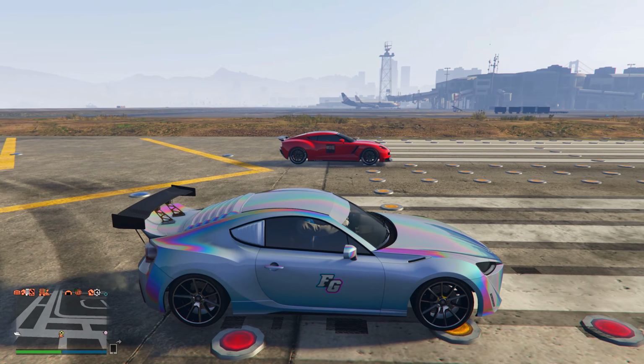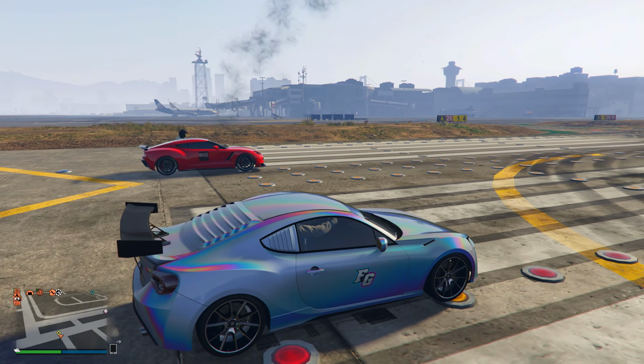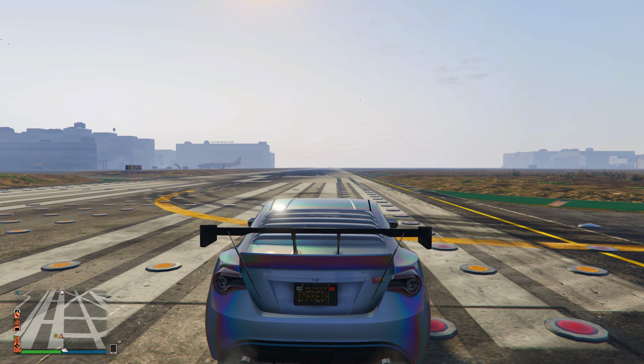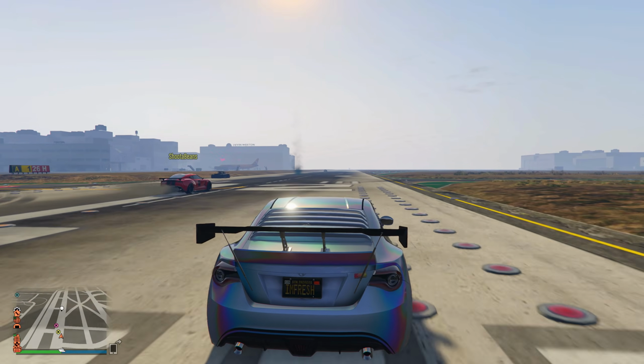Okay, so the first car we're going to be going up against is going to be the Pariah, which was also one of the fastest cars in the game at one point. But anyway, you can see once the flare hits the ground like that, now we're going to start the race, and the Pariah already has a very fast lead because like I said, this car is not good with acceleration, but what it is good with is going to be that top speed.